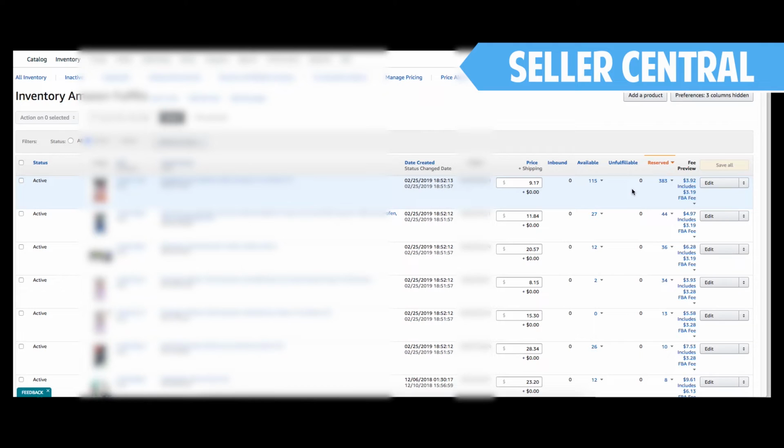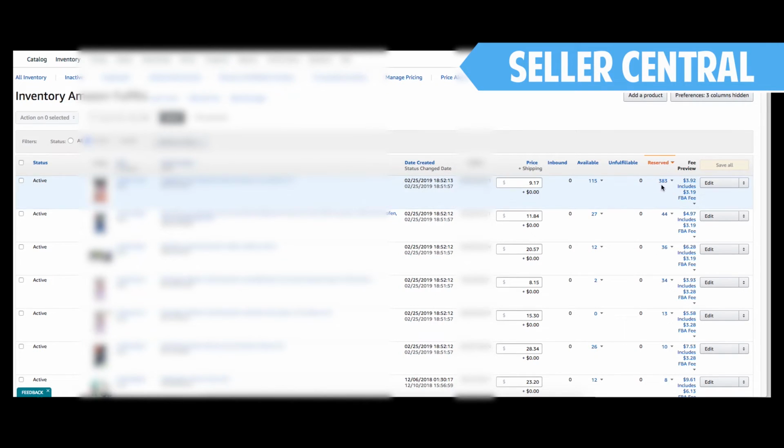So if you get the email, when you do an Amazon shipment, you get the email that says your inventory is being checked in, and you get excited, you go look at your inventory and you think, well, there's nothing available there. It's probably because they're being reserved or transferred to another warehouse. This can take a couple days. Sometimes it might take a couple weeks. It just depends on how many units, what type of item, how far it's going, etc.